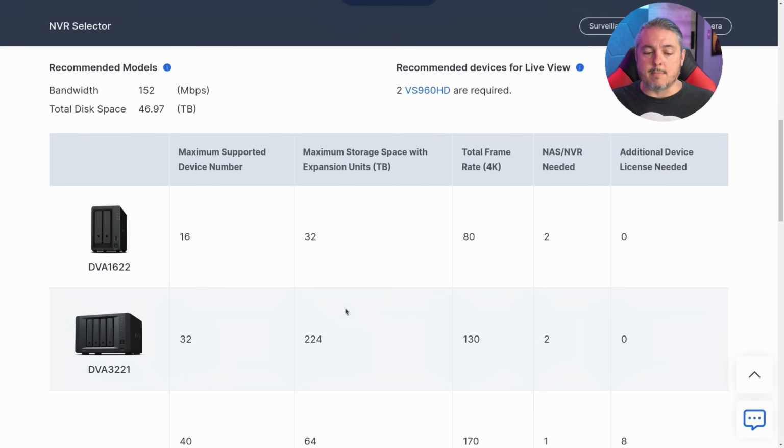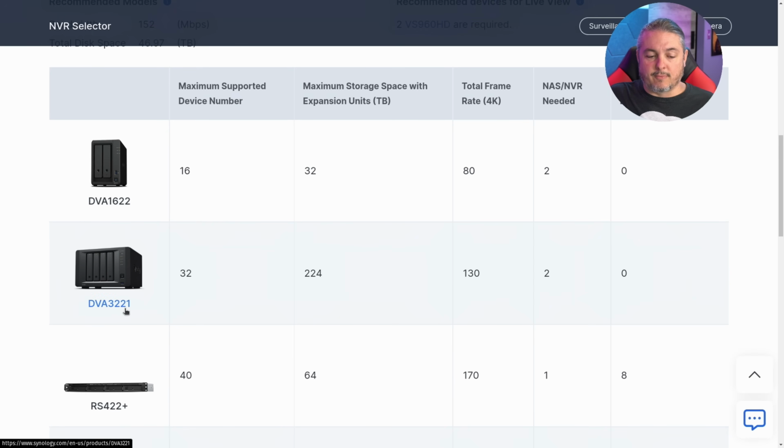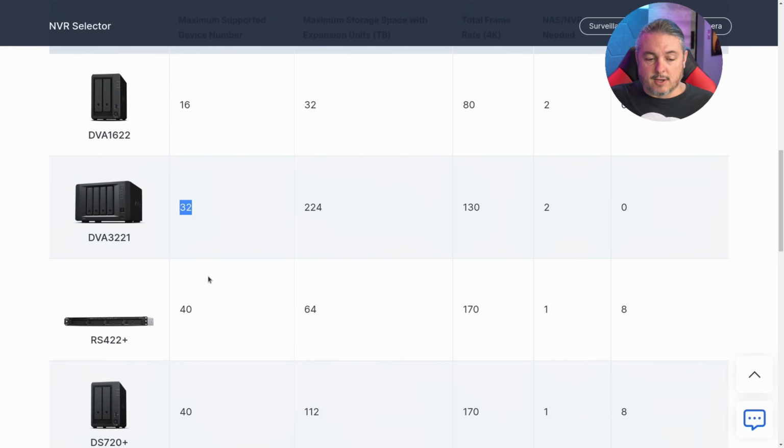And the DVA models are two of the top suggested ones. These are the two models available here in August of 2022. And the first thing you're going to notice, and we'll get more detailed in the specs later, is the maximum supported cameras are listed on here. The maximum number supported for the 1622 that we're reviewing today is just 16 cameras. And for this one right here, it is going to be 32 cameras on the DVA3221.